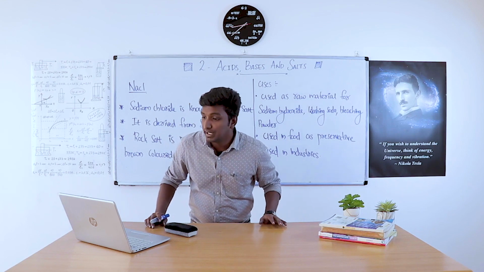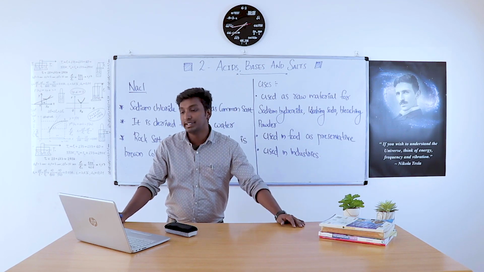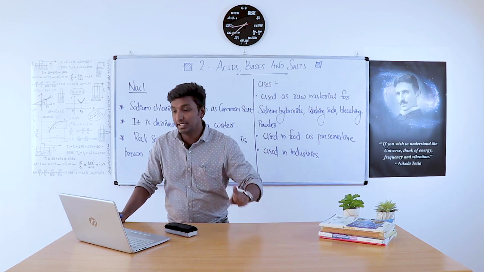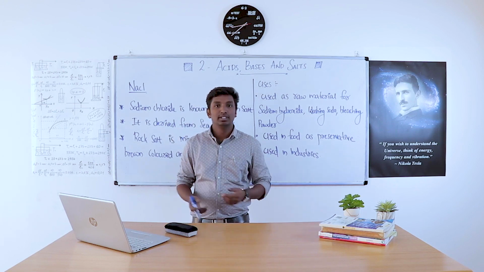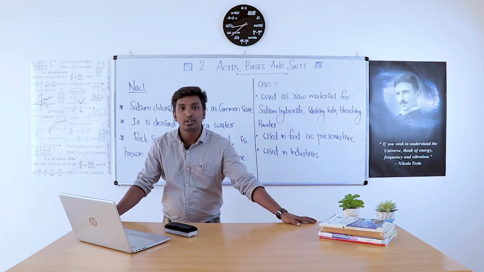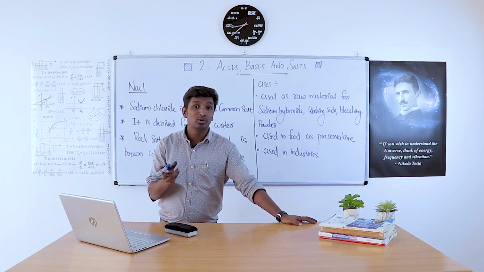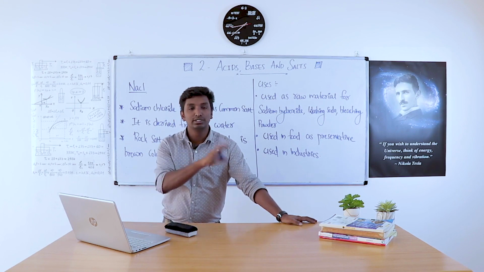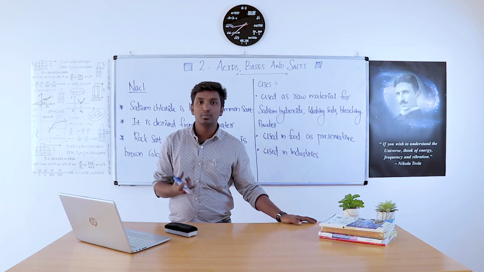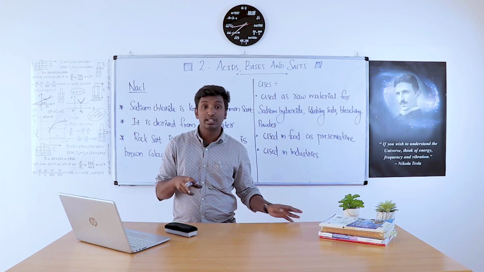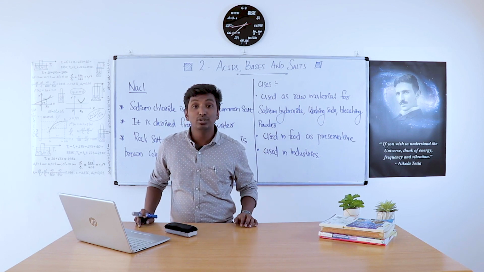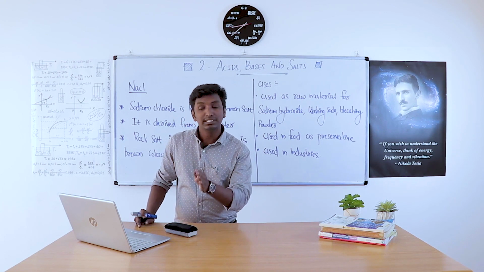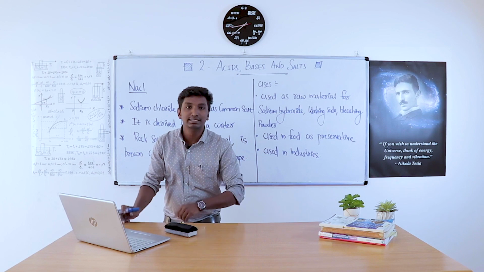So our next topic is importance of pH in our daily life. The first one is pH in our digestive system. How is pH important in our digestive system? Our stomach produces hydrochloric acid. You studied in biology that our stomach produces hydrochloric acid, which makes the medium acidic. This dilute hydrochloric acid helps in digestion of food.